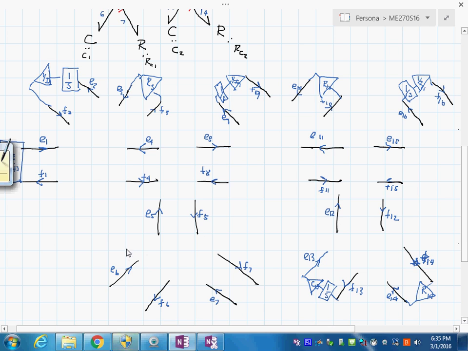So let's just do the 1 junctions now, and the first one that we're going to take on is this one right here. All the flows are the same, so I'm just going to change colors to illustrate the connections that I'm making. All the flows are the same, right? So we could put this right here as a connection. The flows are the same in here. You see all the bonds converge to the same point. So all of them are the same. But the efforts will have to add.